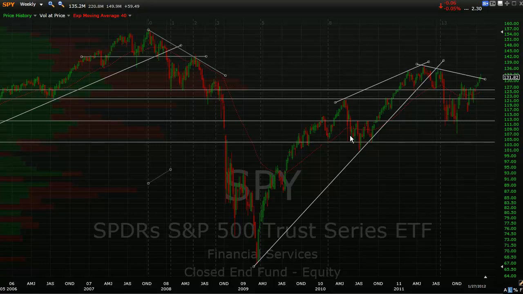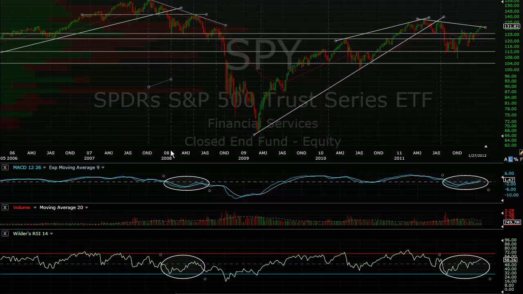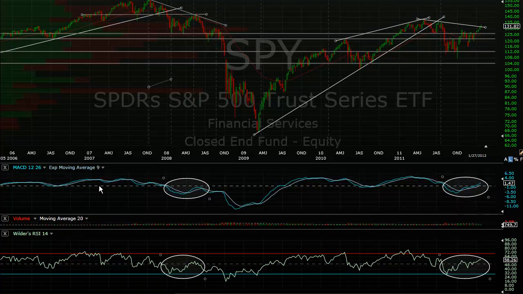Let's look at some other similarities. Let me pause this and move. Okay, and now we're looking at the indicators down below, and I'll just go from top to bottom here. The similarities that I wanted to point out. Let's give this one a little bit more room.